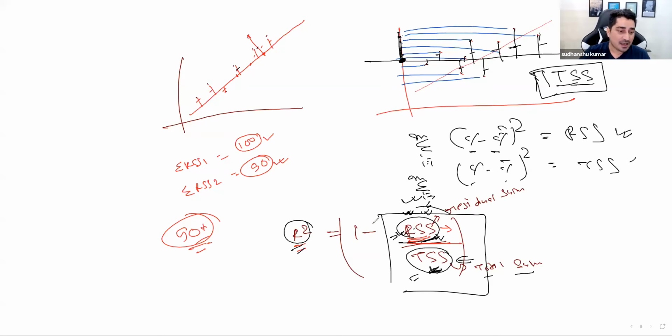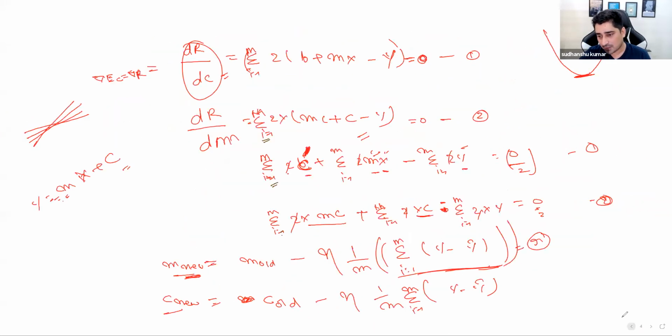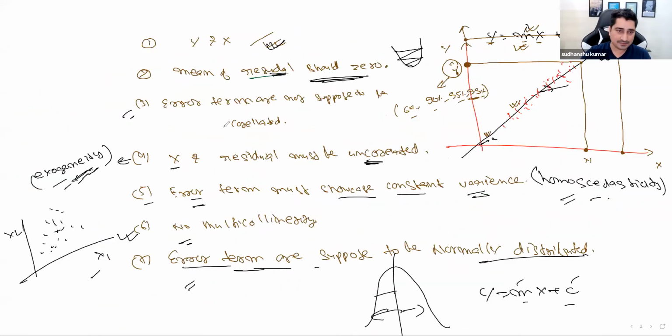Okay, no issue. Here you are supposed to build a model, and the model is supposed to fulfill all of these 7 points. Then a maximum R square, or R square statistic, is what we are supposed to achieve. At a later stage, I'll tell you that even the R square statistic is going to fail, and this is where adjusted R square will come into the picture. So we'll talk about it. That is not an issue, right?